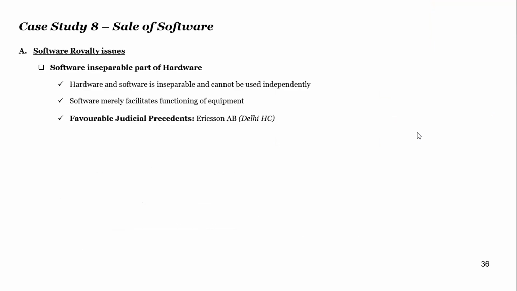Okay. Moving on, there was another very interesting case where the tax authorities had argued that while we are purchasing a phone, there's an Android or OS integrated along with the hardware. So whether the purchase of that software, which is integrated in the hardware, should be considered as royalty income. We have favorable judicial precedents which say that this kind of software only facilitates the use of the hardware, which forms part of the major purchase for the consumer, and accordingly this should not be considered as royalty income.